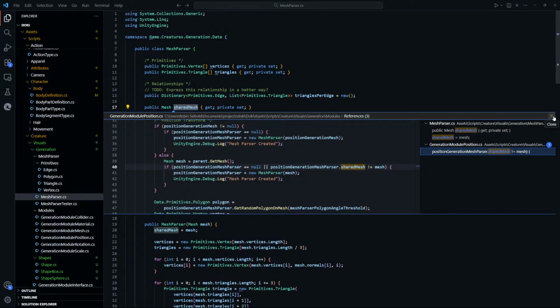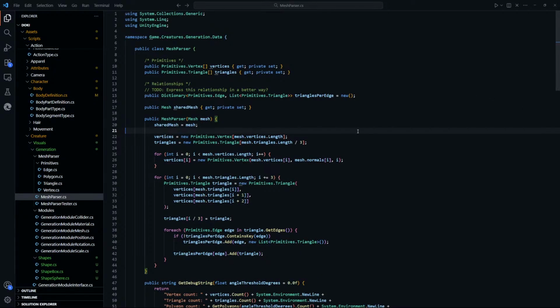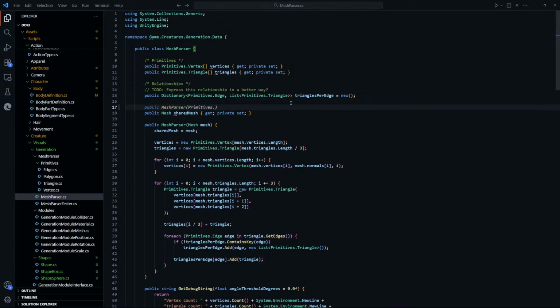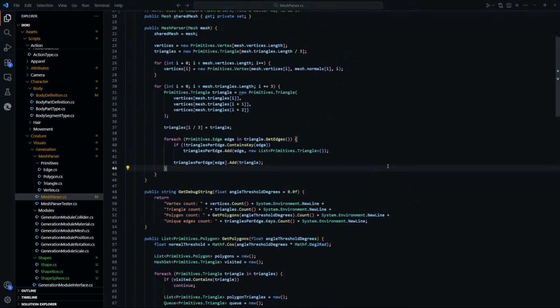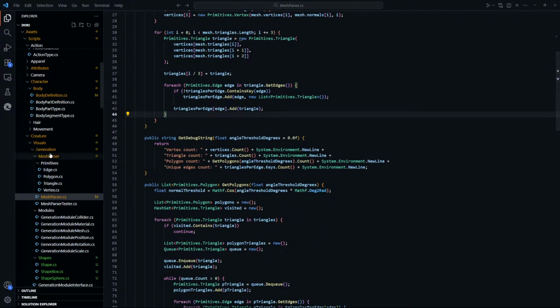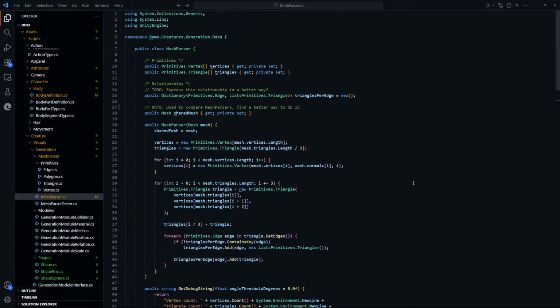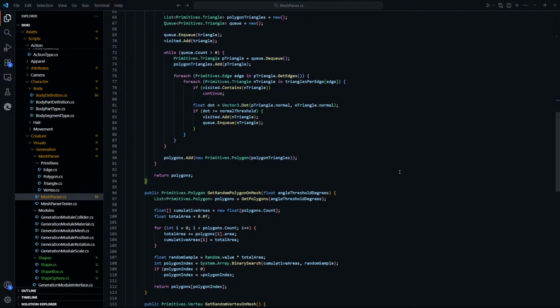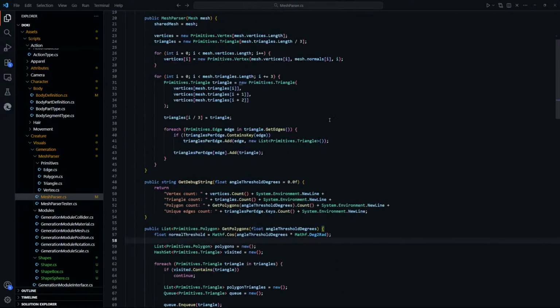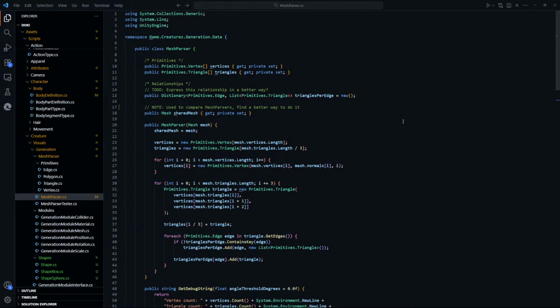Yeah, we need a better way to compare mesh parsers eventually. Okay, we're going to wait a bit on renaming this one, but we're going to keep it like this for now.